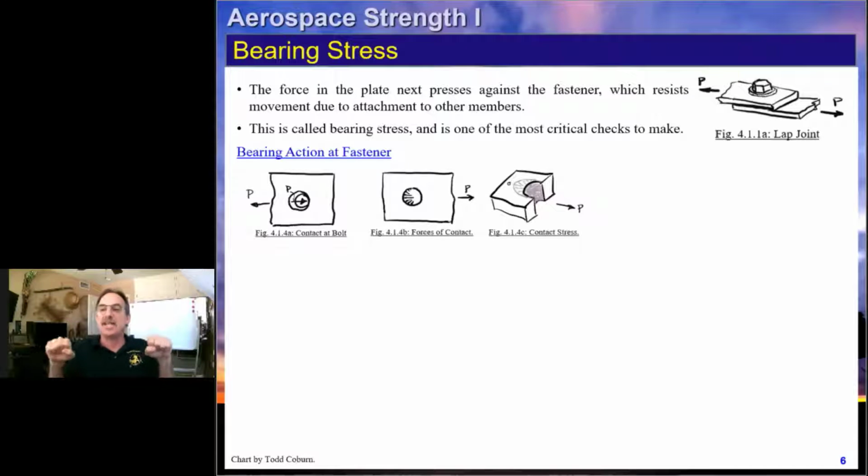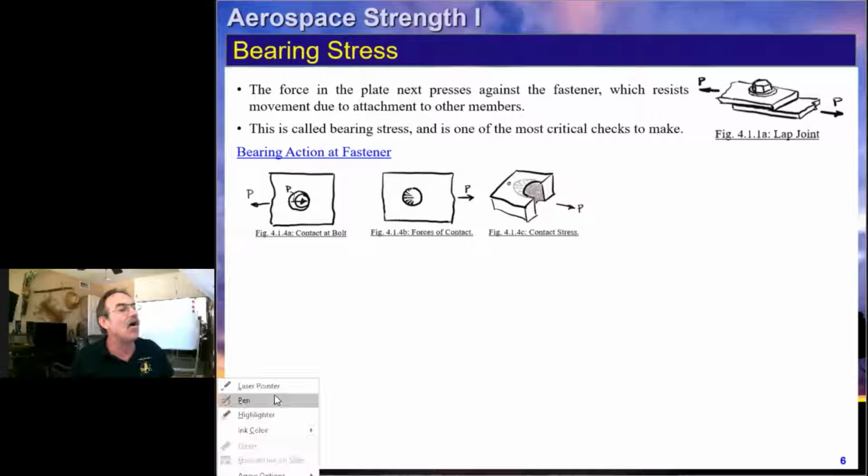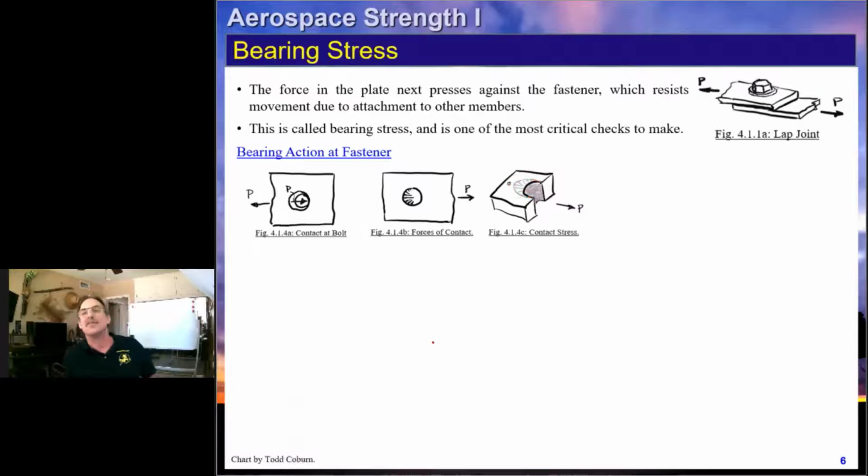It's like if we take a sheet and lay one of you in the middle of the sheet, and Mr. Rouse and I grab the sheet, and that sheet is pressing against one side of the person. Or if we have two large plates with a man-sized hole, and we drop a student through the hole, and then we try and move the two plates. That's what we're talking about, how that plate bears against the person. And the stress distribution is not linear at all. It looks something like this. But that's too complicated for the average stress analyst, and we can do it more simply.